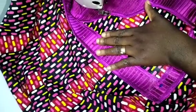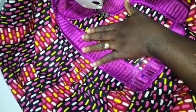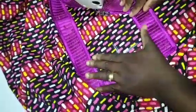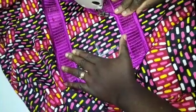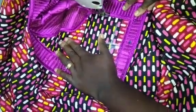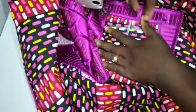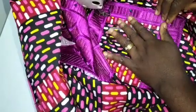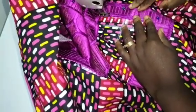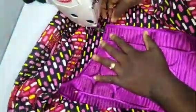Okay, so I actually went out of the line a little bit right here, so I'll just redirect my line. So you have to take it easy. Once I get right here, so I've completed the process right now. So I'm done with the neckline right now. So I'm going to sew down the sides.